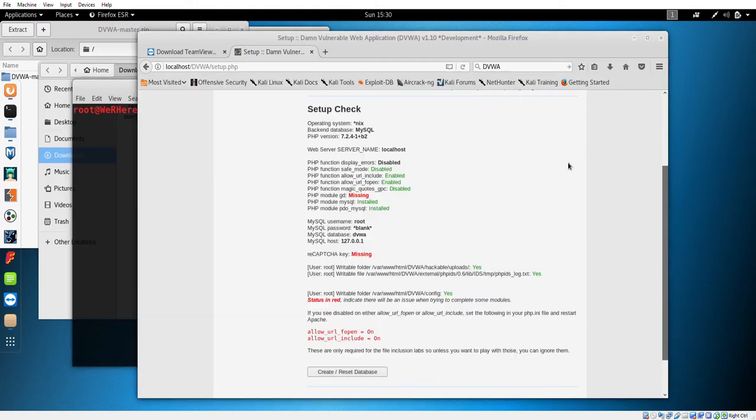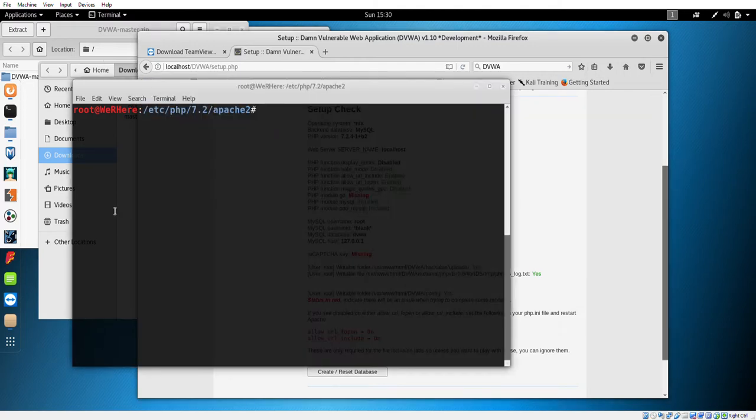Okay, we go back now, and where this says missing, we'll hit F5 to refresh again. Or maybe we'll restart the PHP service. Apache 2 service, come on.